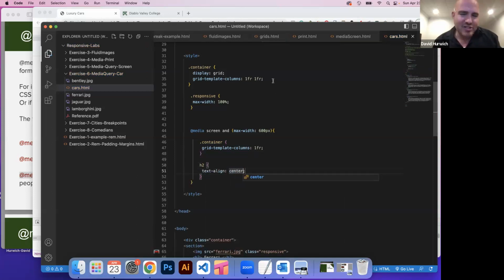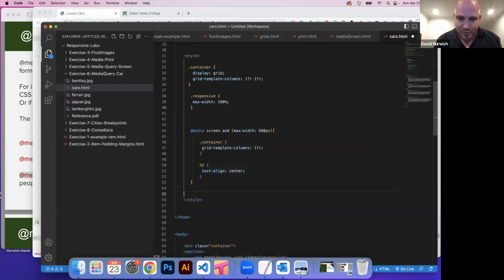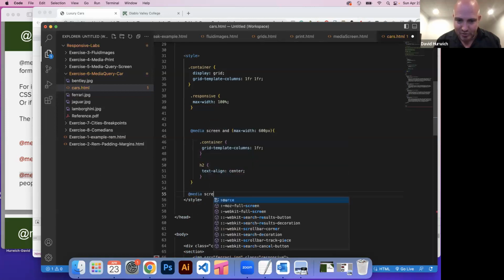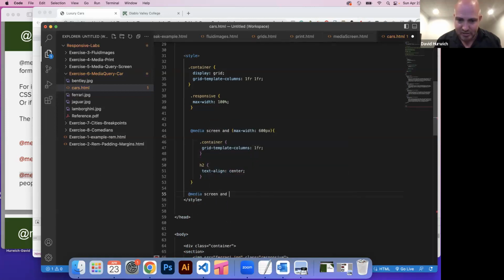Okay. And just to be careful, I may also want to set up an above 600 media query. So for any device bigger than 600. So I might say at media screen and min width 601 pixels.